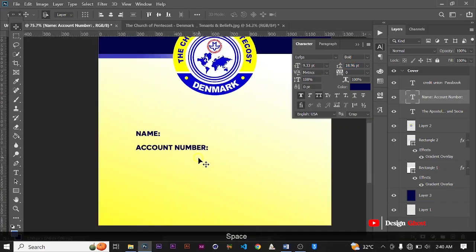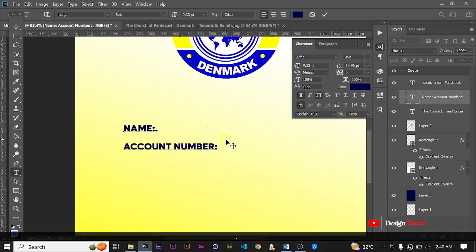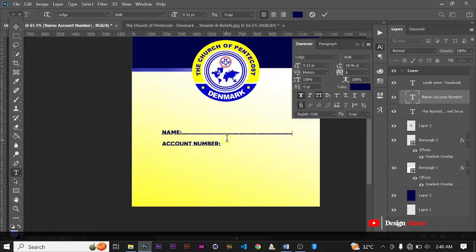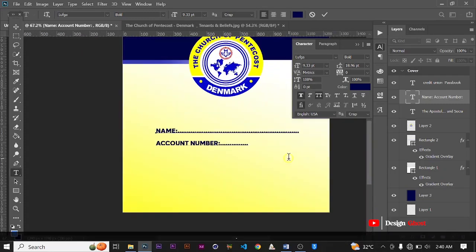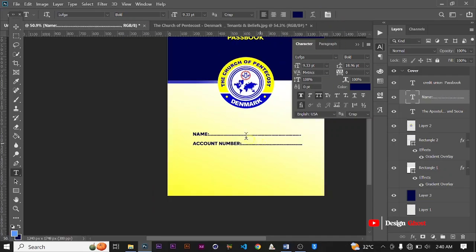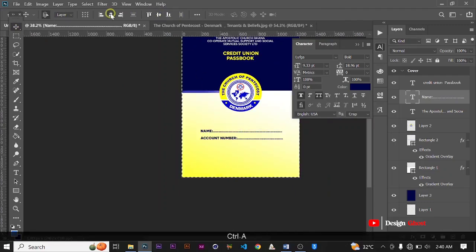Let's give some dashes so that it's going to be nicer. Great. Account number. You also add some dashes. And beneath, Control A, center, D to deselect.